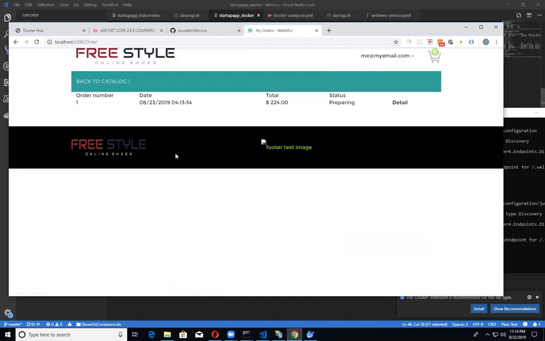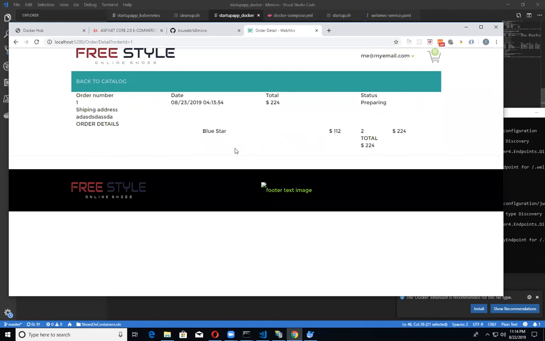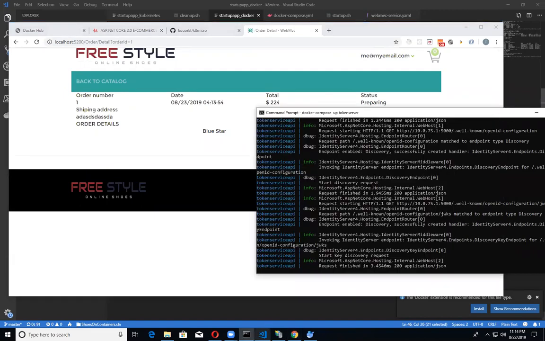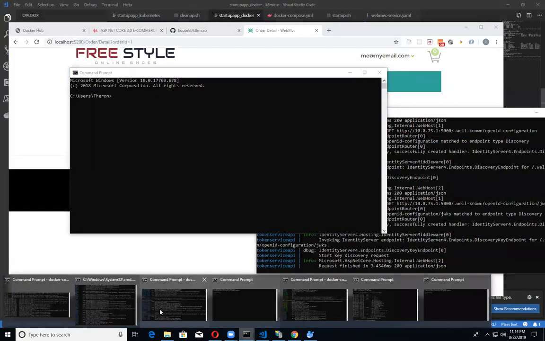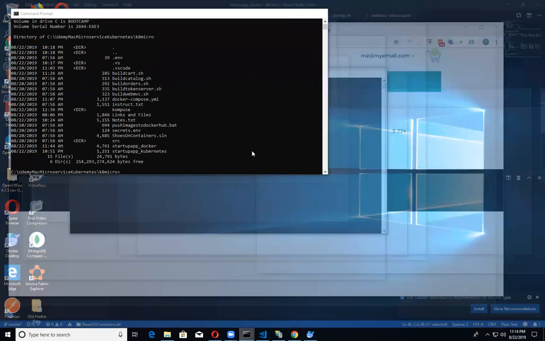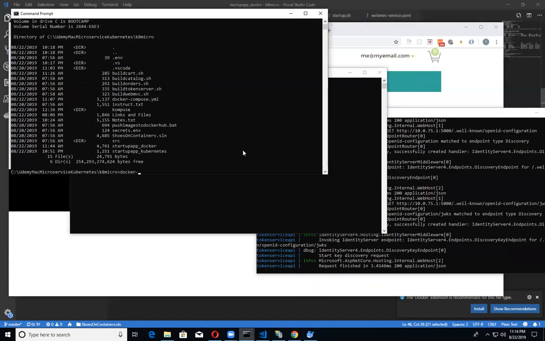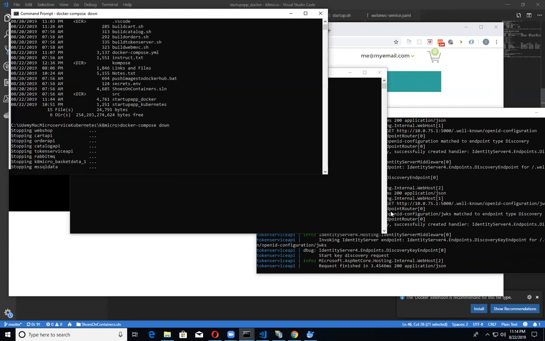And then if you go to my orders, as you can see, this looks like it's working. So I am going to Docker Compose down everything right here. But it looks to be working. Docker Compose down, and I will let that all stop.